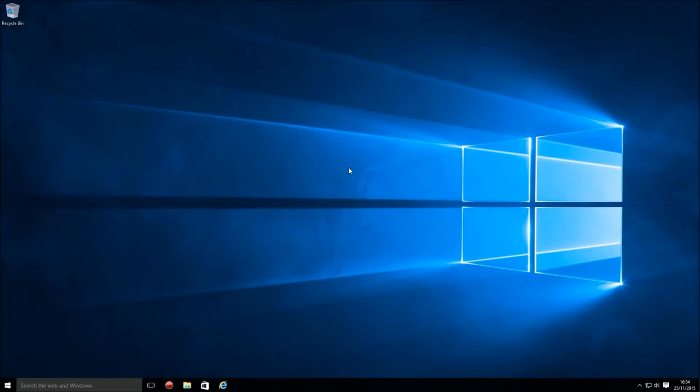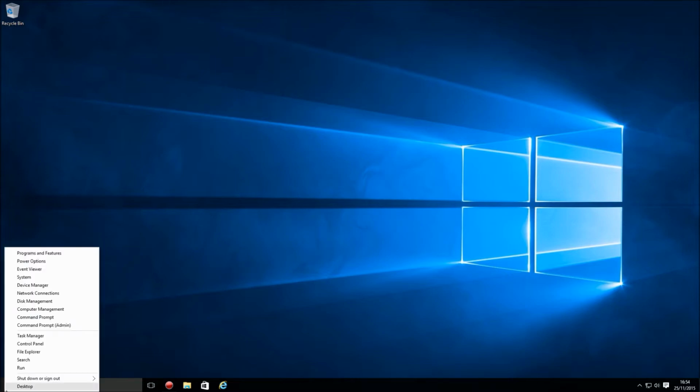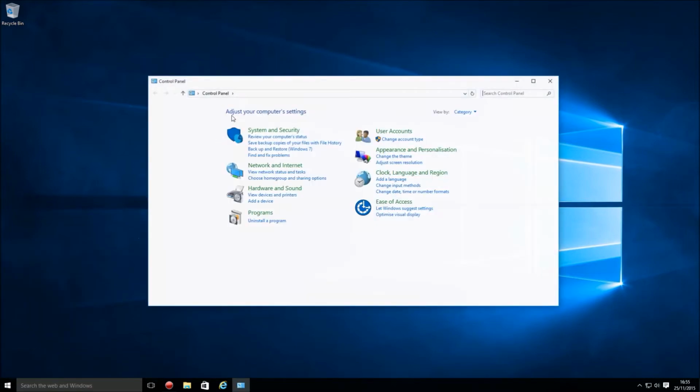One of the things that you can get from the new Windows 10 start menu, and does cause a little bit of confusion, it threw a few people when it first happened, is this dual sort of control panel now. The Windows 10 control panel versus the traditional Windows control panel. There's no other way really to say it. If you right click on the start menu to bring up your main system options, you can see that there's control panel as you know and love it.